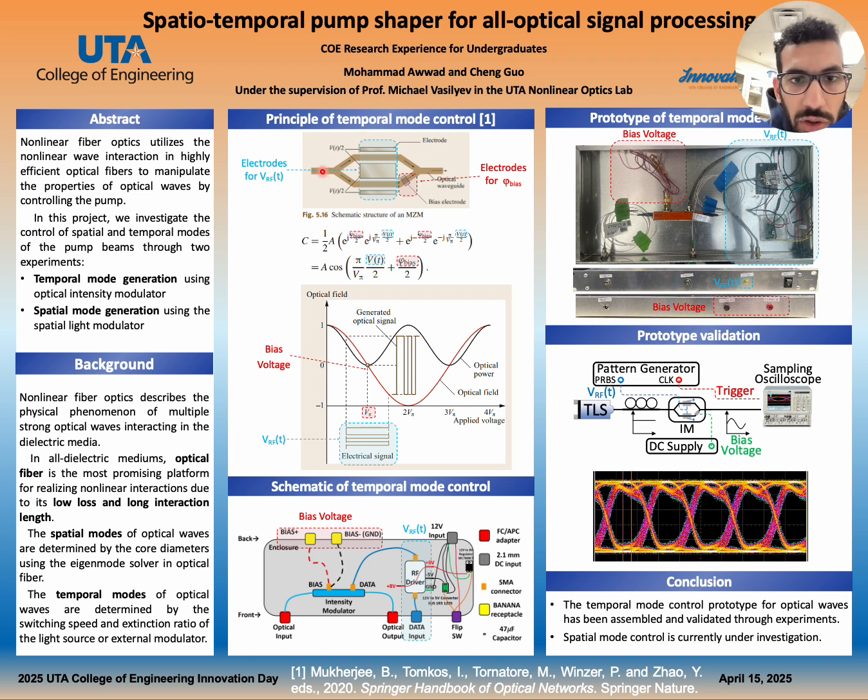For the principle of the temporal mode control, we have our input signal coming here from the left, which gets separated into these two arms. We have these three electrodes, the middle one being positive and these outer ones being ground. This difference in potential creates a phase shift in each optical arm, which whenever they recombine over here on this side, causes them to either constructively or destructively interfere. We also have this electrode over here on the bottom one, which allows us to choose where we start on this cosine graph.